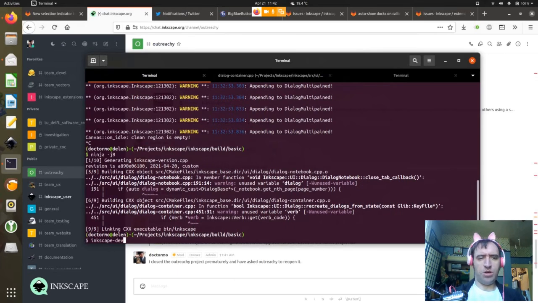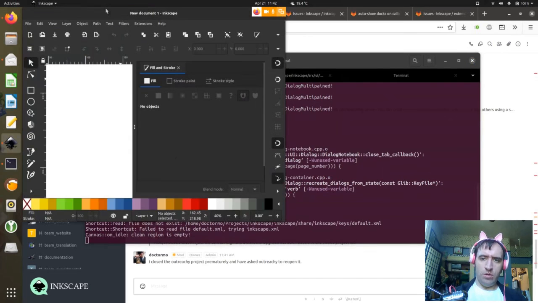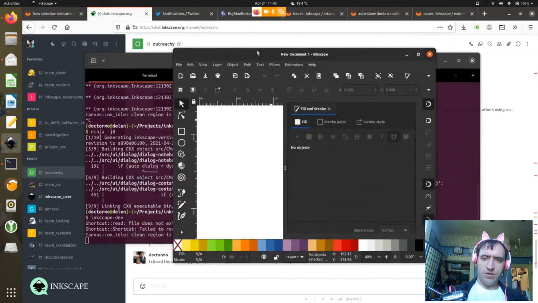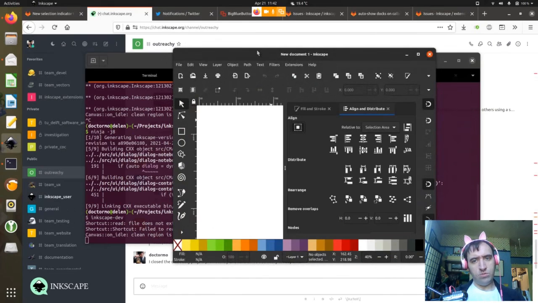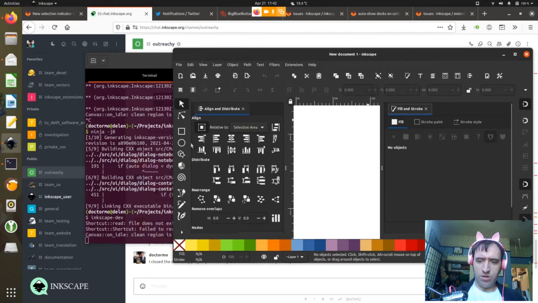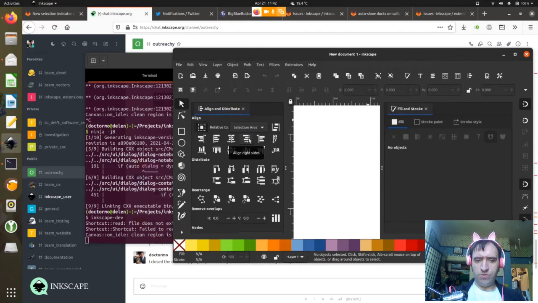So now I've run Inkscape. I'll press F12 to hide things, and then I'll ask it for the align and stroke dialog. And it shows the dialog. Hide. Show. You can see it blinked as well. So I hide. Show. I'm going to actually push it on the other side. Hide. Show. Oh, show. Cool.